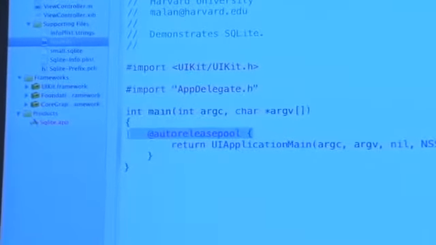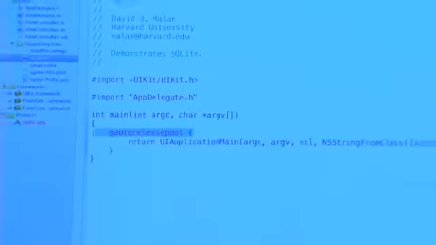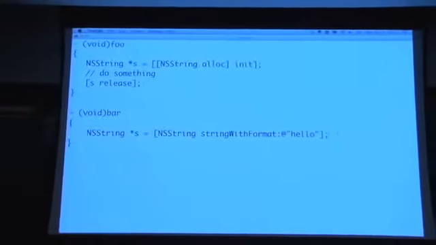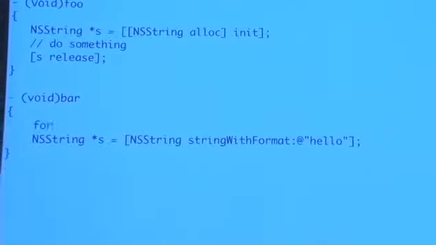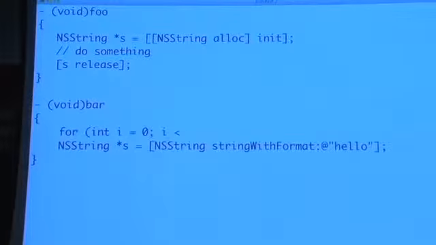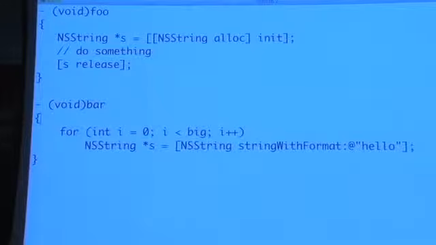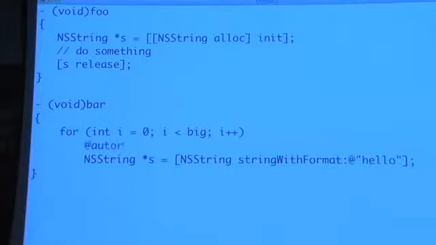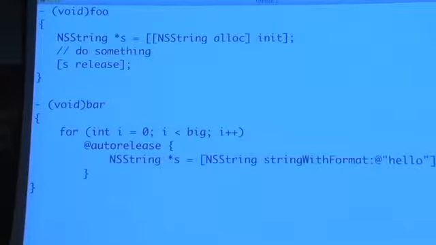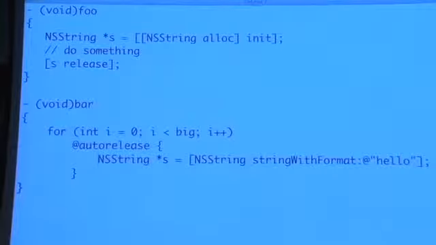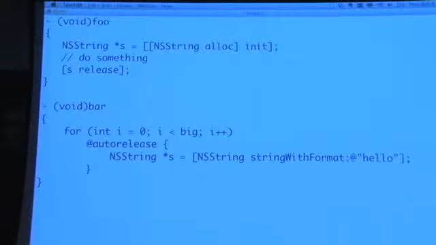But there was also a way, and there still is a way, to define your own autorelease pools. So a possible approach these days is if you have inside one of your own methods something like for int i gets 0, i is less than big number, i++. If you have a very tight loop that is in fact allocating memory, you can have an autorelease pool even inside of this loop, so that you can effectively tell the loop to free that memory on every iteration, so that you don't build up a huge amount of memory just because this loop is really big and you're allocating. So autorelease still exists, even though it's much less common these days to have to worry about.